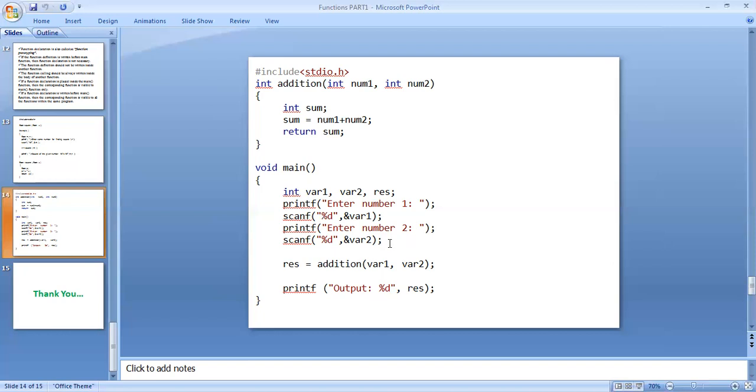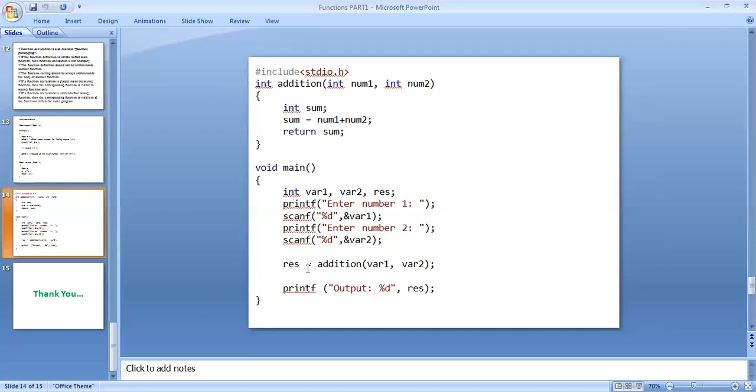When you observe printf, scanf and the variable declarations, all end with a semicolon. In C, every statement ends with a semicolon. If you do not end the line with a semicolon, it is treated as an error.